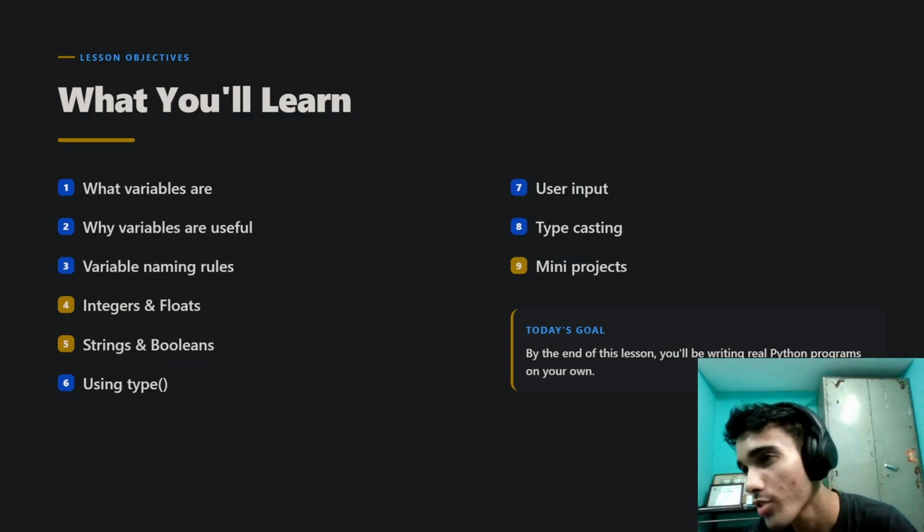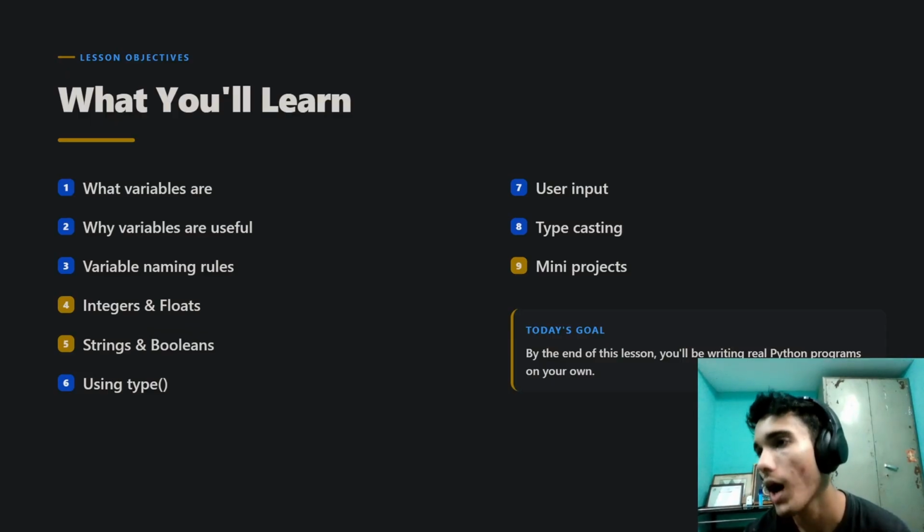A variable works in a similar way. A variable is like a container, a box. Instead of storing books, it stores information. That information could be a string, like a person's name, or a number, like someone's age. It can be a decimal, that is, a float, which we are going to learn today, or it can even store a boolean value that is true or false. The important idea is that a variable stores information so we can use it later.